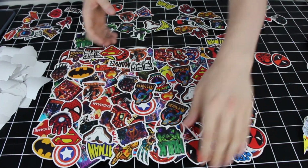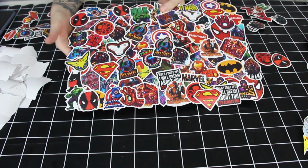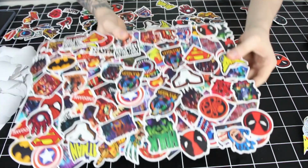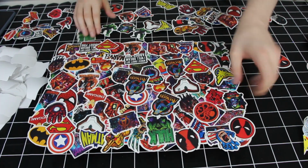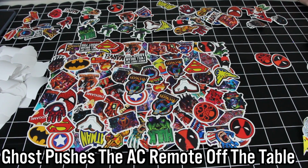Right, okay, so we have the basic background done. And now, time to make it look a little bit better, fill in some spots, and make it generally just a little bit more appealing to the eye. So, I'll be back in a bit.